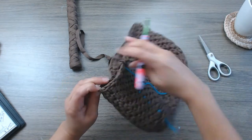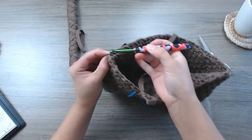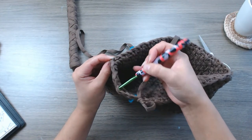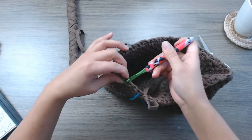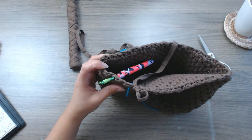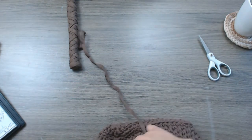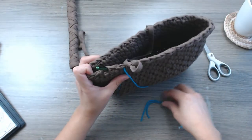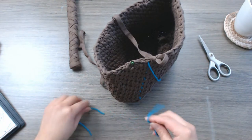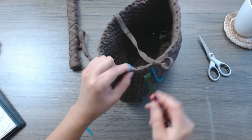Okay, so it's kind of difficult. I'm just trying to show you. 1, 2, 3, 4, 5. So there's my stitch, and that's where I'm going to start my little triangle shape for the straps. I would suggest that you get a stitch marker. I'm just using my waste yarn that I have here, and marking this stitch.